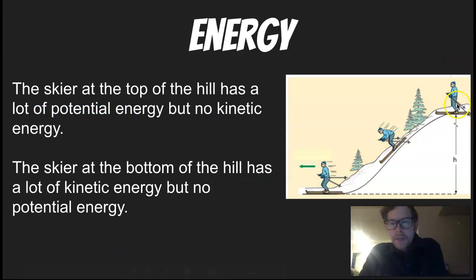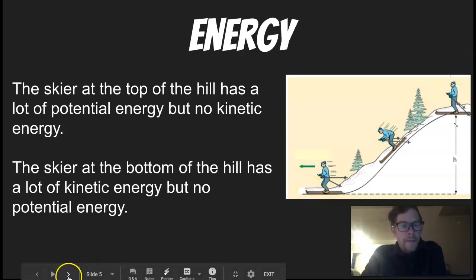So here's an example. We've got a skier. When he stands at the top of the hill, he has a lot of potential energy. But if he's not moving, he doesn't really have any kinetic energy. As he goes down, that's going to change. So by the time he gets to the bottom of the hill, he has a lot of kinetic energy because he's moving very fast. That's what the little cartoony lines are for. He's moving fast, but he's now reached the bottom of the hill. He lost the potential because he's no longer at the top. He's lost the potential, and so sooner or later he is going simply to stop.